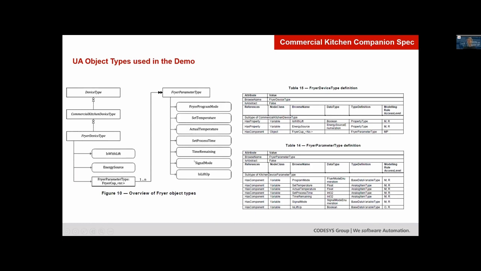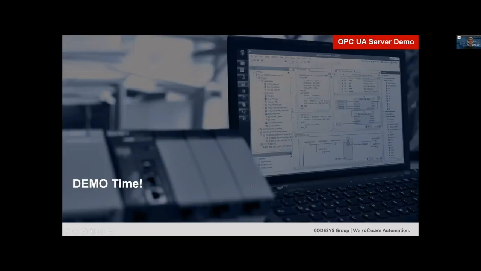you get very detailed information like what the temperature of the oil is, how long it's already been cooking, how much it still has left to go, whether the lift is up or down, lots of information. But you could probably very easily tell that just knowing you have a fryer and then seeing those variables, you could put context to it right now. And you probably don't know much about industrial fryers. That's the real beauty of the OPC UA companion specs, that you can make it easy to have context. That was the intro to my demo here.